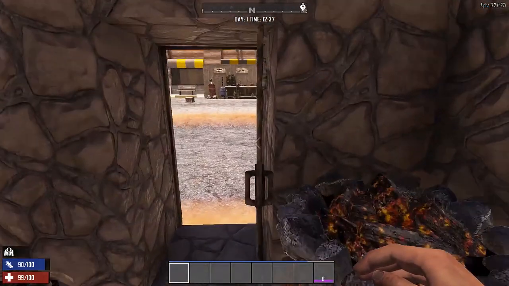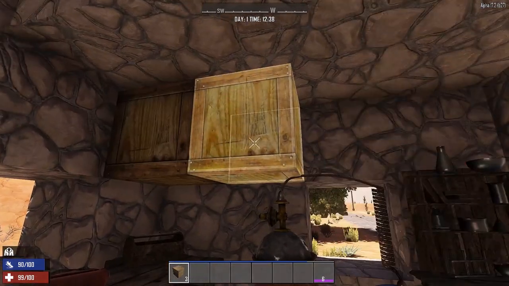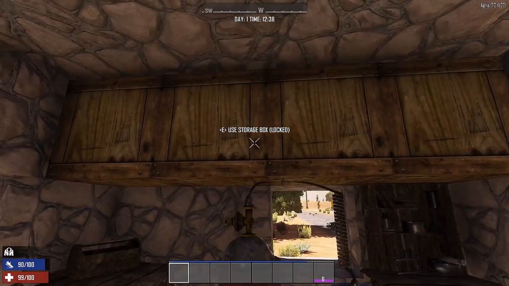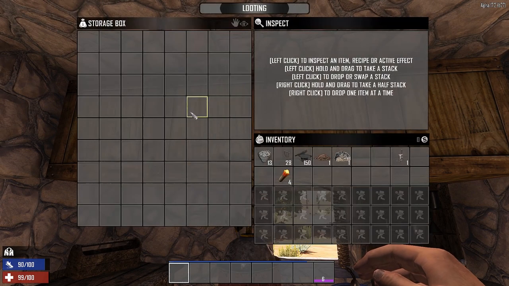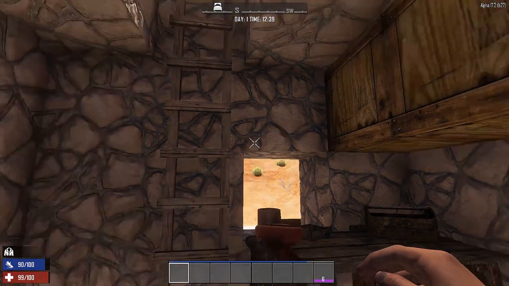Okay, so we're getting pretty close now. So let's get some storage put in here. We're just gonna line this wall with 4 storage boxes. Should be more than enough. These things have got tons of expansion room and all that jazz, so yeah.